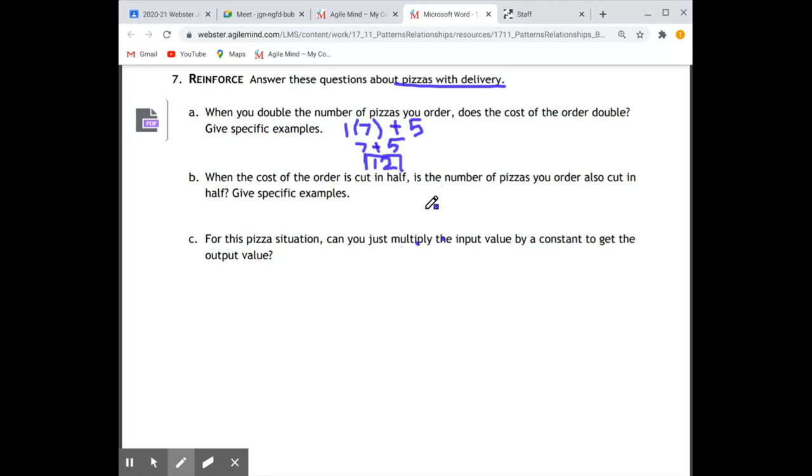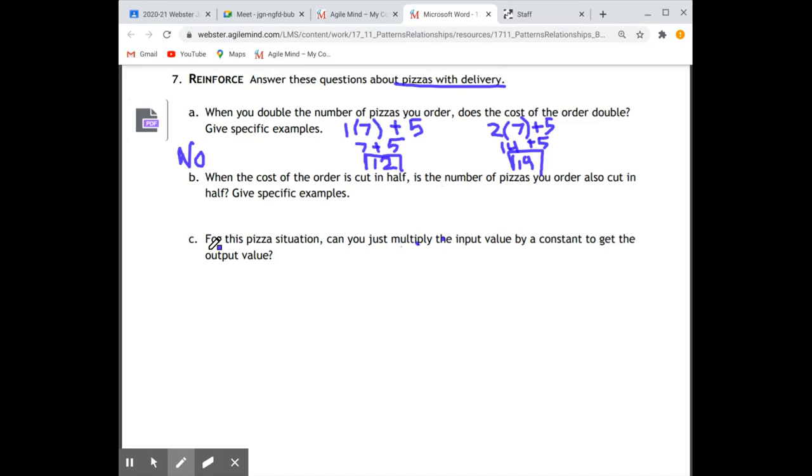All right. Now the other one, if you double it, that'd be 2 times 7, based off of what Najela said earlier. If we double something, we're multiplying by 2, plus 5. What's 2 times 7? 2 times 7 is 14. Good. And what's 14 plus 5? 19. So is 19 double 12? No, it's not. Because it would be 24. So our answer would be no.